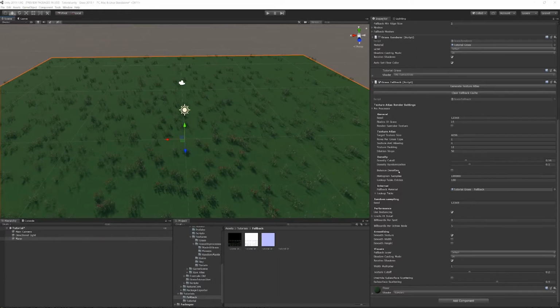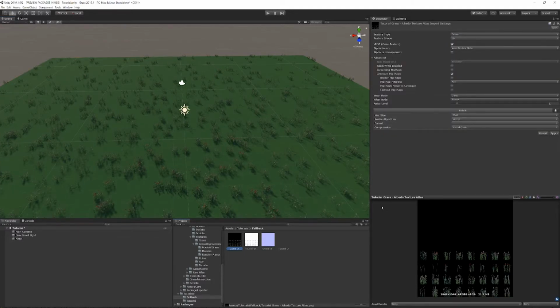Balanced densities is a feature I wanted to make to fix the black area in the texture, but I wasn't able to get it working perfectly yet. I had to stop debugging it out of time constraints, but it does work in some instances. Here's what it does. If you look at our fallback textures, as I have mentioned before, you can see that large parts of them are completely empty. This is because we don't use all 4 grass types. The preprocessor leaves a space empty for each grass type, even if you don't use them at all.